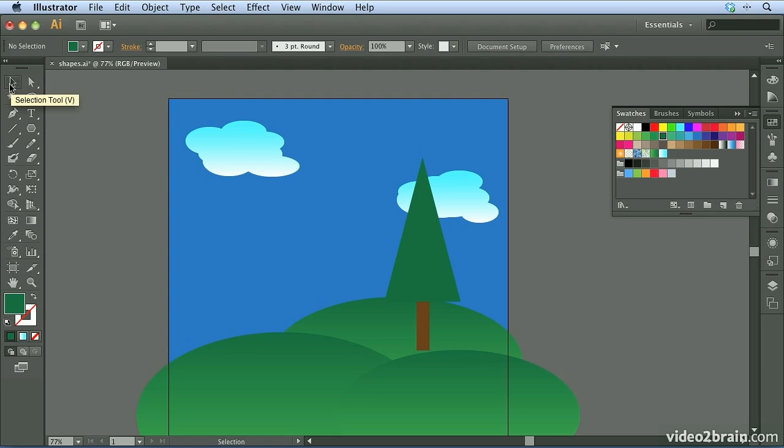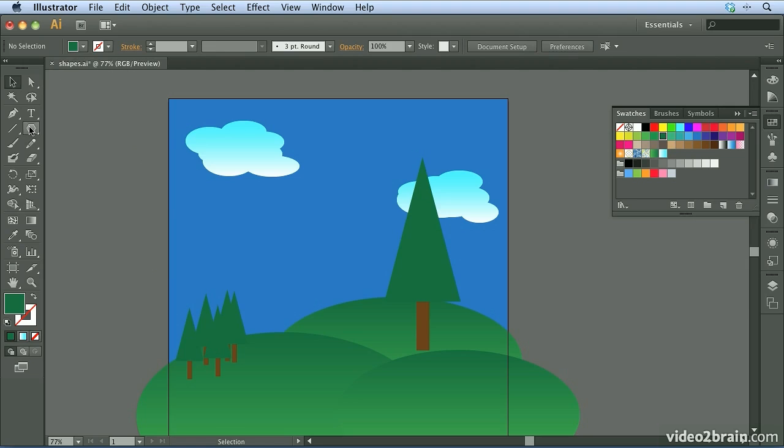I'm going to go ahead and switch back to my selection tool. I'm going to click on the triangle for the tree, and then Shift-click on the trunk of the tree. And I'm going to hold down the Option key on Mac, the Alt key on Windows, and I'm just going to drag this over here to make a copy. Then I'll grab one of these corner points, hold down the Shift key on my keyboard to scale this down. You can then use the Alt or Option key on your keyboard to make a couple of copies to make it look like a cluster of trees that are living over here.